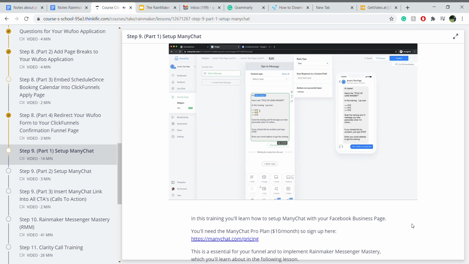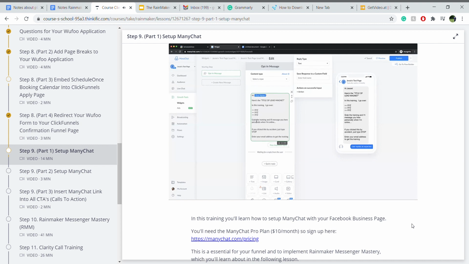Whatever the 3 to 4 or 5 main bullet points that you're teaching in your lead magnet, just write them out here, no different than how you would in a landing page, so to speak. For the sake of the example, I'm not going to edit it. I'm just going to leave it here. That way you can pause this video and take a screenshot of what I have written here, so you can literally just plug and play, plugging in whatever your lead magnet title is and whatever it is that you're teaching.